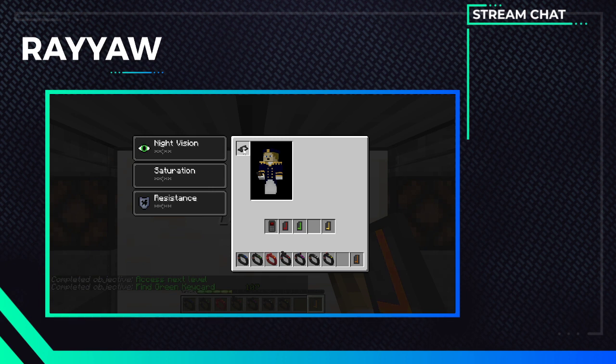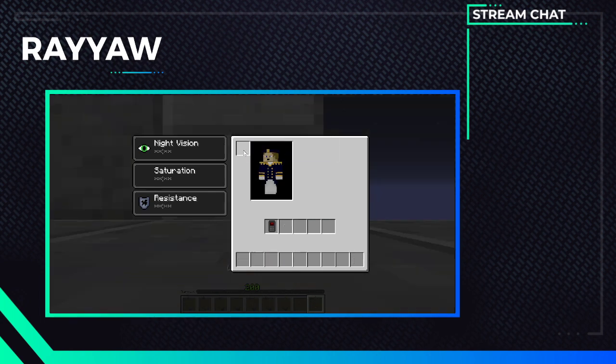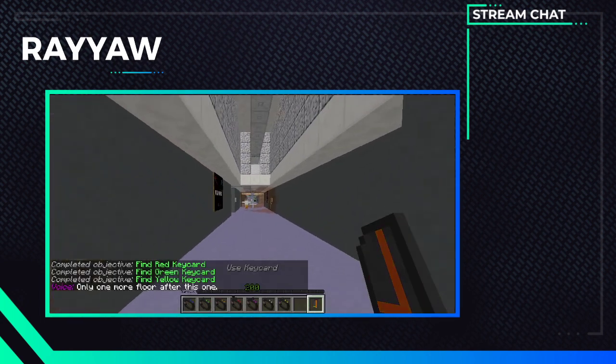Alright, the next level, Bridges, is the longest level in the game, especially casually. Casually, it's also one of the most brutal levels in the game. Here, the keycard preservation and non-keycard preservation strats are vastly different, so I'm going to go over one and then the other. Alright, only one more floor.